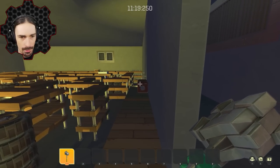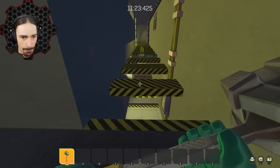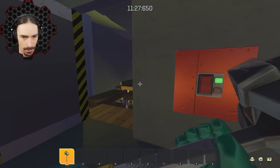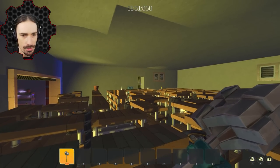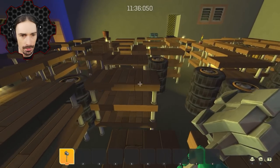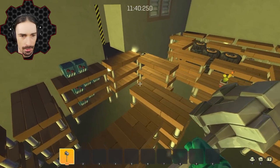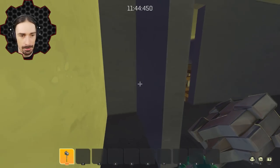What am I doing up here? I don't want to fall. If I fall, I gotta go through the maze again. Well, it seems like it's my only option right now. Okay. Whoa, oh, there's another room over there. Okay, I just gotta get over there without falling. I mean, there's a lot of surface area up here, but the penalty for messing up is bad.